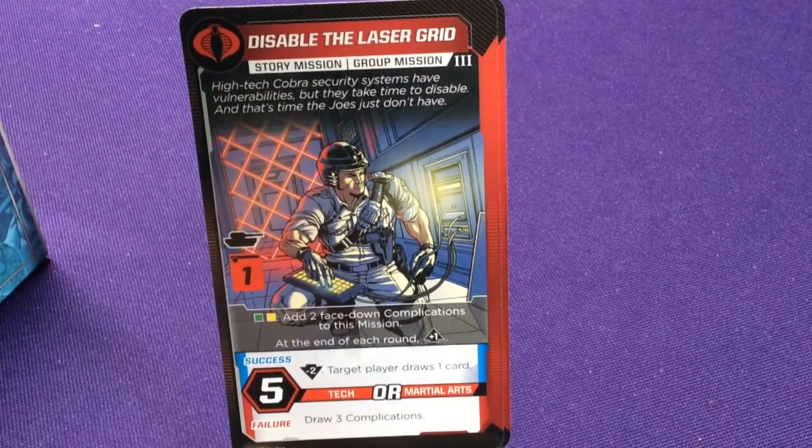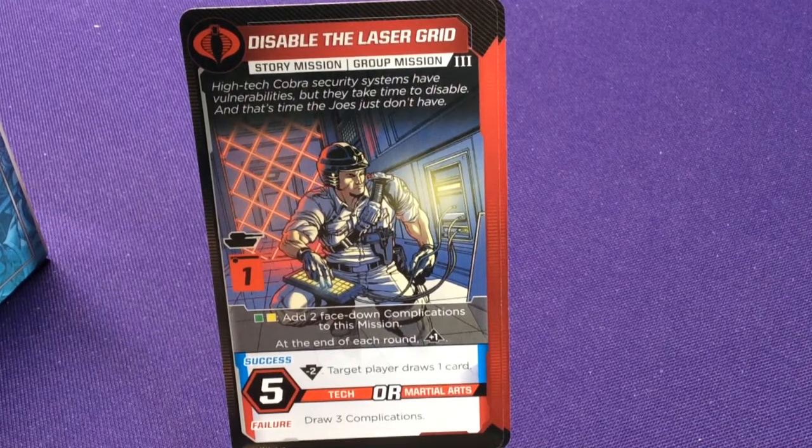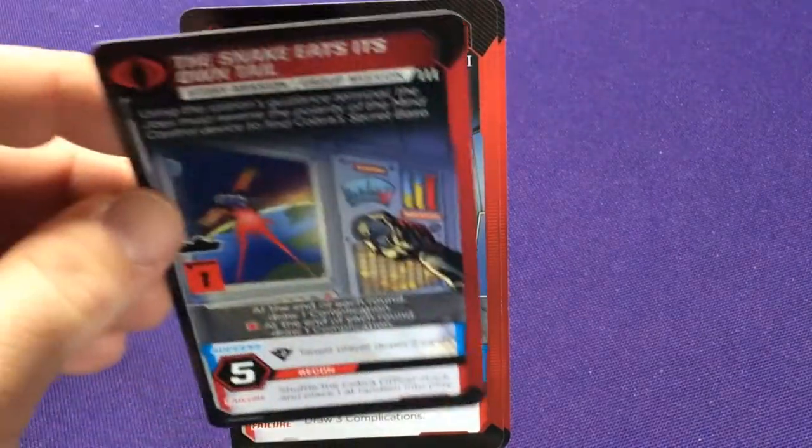Disable the laser grid. Yellow and green add 2 face down complications to this mission. At the end of each round, +1 threat. Success, -2 threat, target player draws a card, or failure, draw 3 complications.